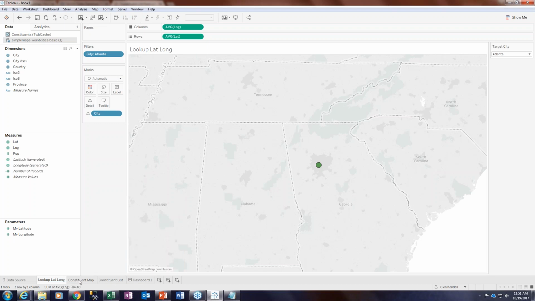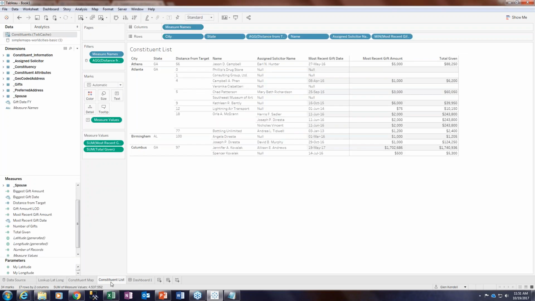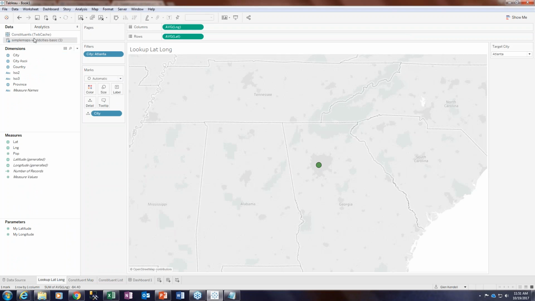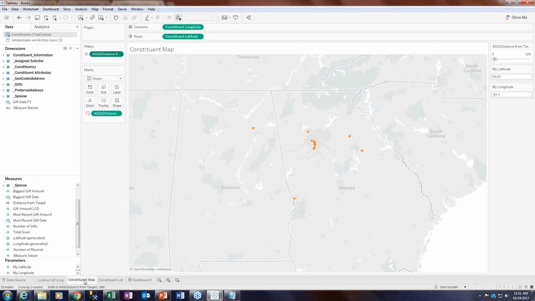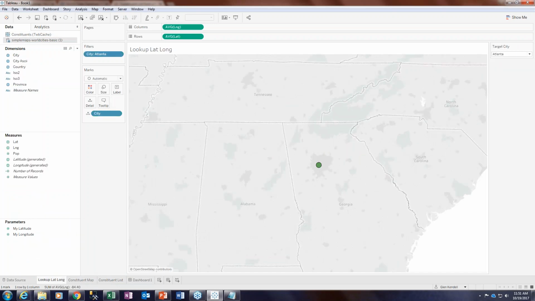The reason I was doing this was that in theory, you would have a database that has all the possible cities in it that anyone could ever want, or all the zip codes or something like that. Instead of doing that, what you could do is simply pull from the cities in your database. If you had a complete database and you're like, hey, if it's not in our database, we don't really care, you could do that. And then the city here would be from your database, and that would work.